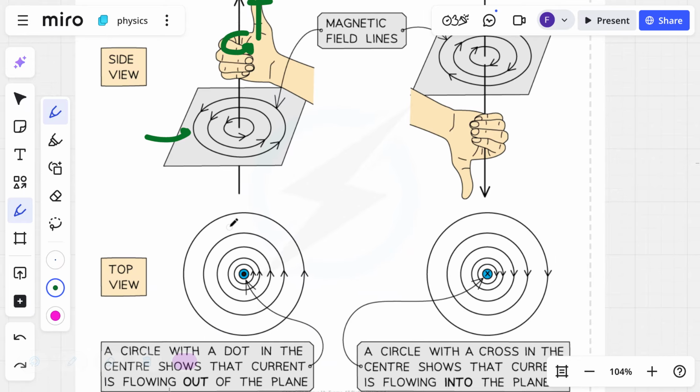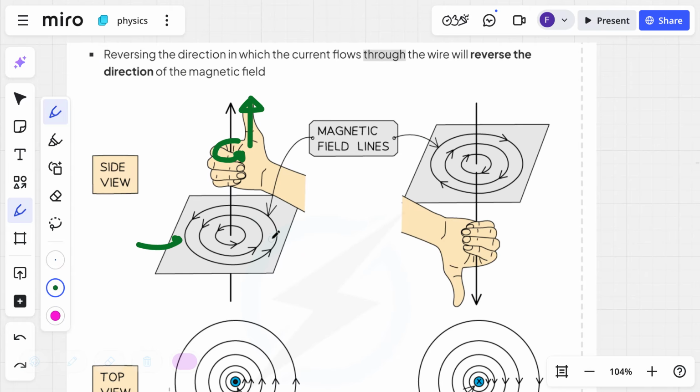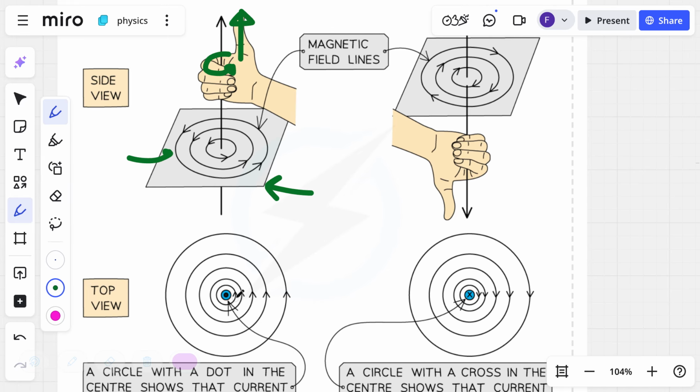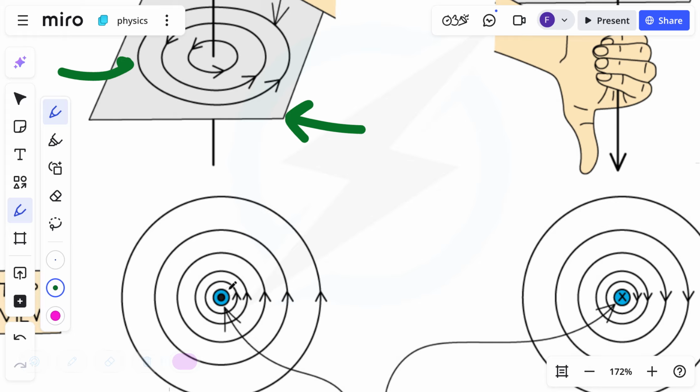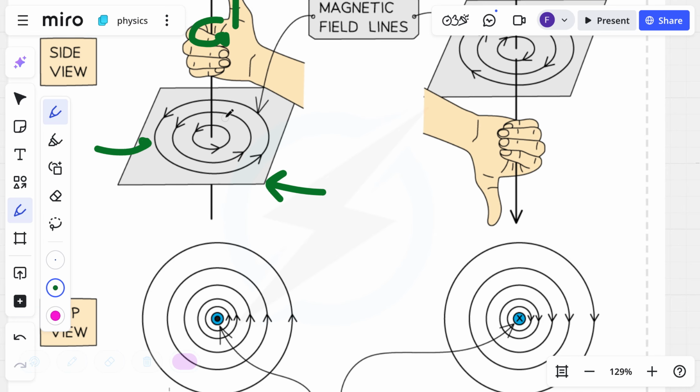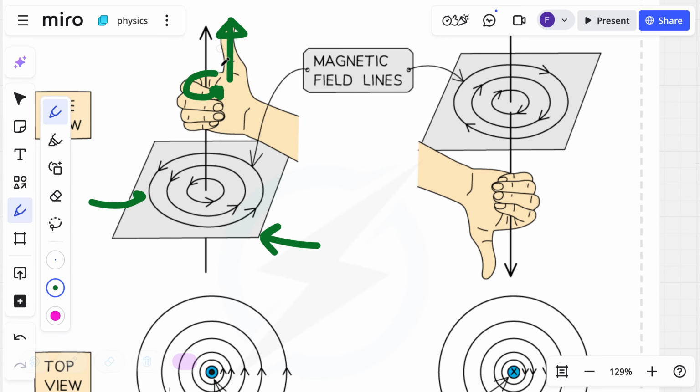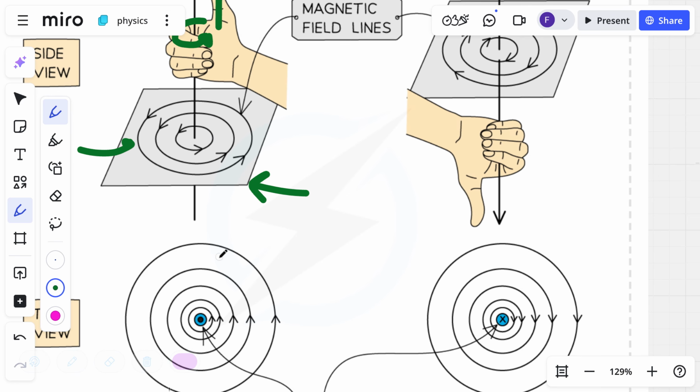How we expect you to draw them is, if you think about it, if this is the piece of paper, that grey thing is supposed to be a piece of paper, like your test paper or drawing paper. If you're looking from top down, you draw the wire and you put a big circle in it. And the circle means the current is coming upwards out of the paper, which we can tell because your thumb is pointing upwards. And then you draw the concentric circles, and the arrow going the same direction as this, like you're looking top down.